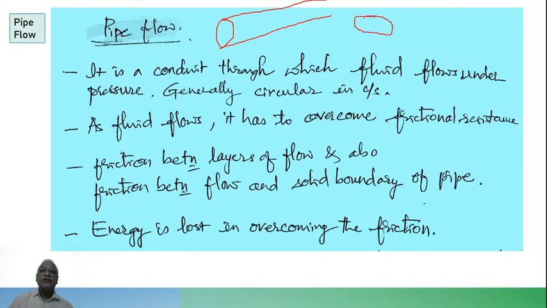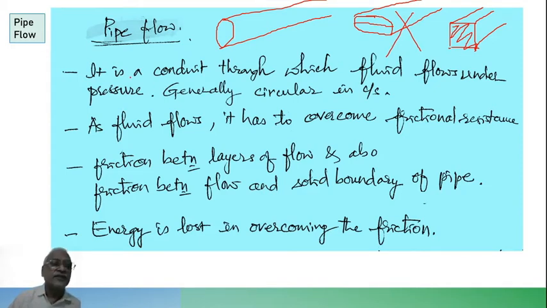One more interesting pipe section that is shown is oval shaped, or you might have seen steel square cross sections. It can be triangular, it can be trapezium, whatever it is, but it has to be closed, and the fluid, when it flows, should cover the full pipe. Then only it is called pipe flow. If there is a flow which is partially flowing, then it is not a pipe flow. This is one very important thing that one should know.